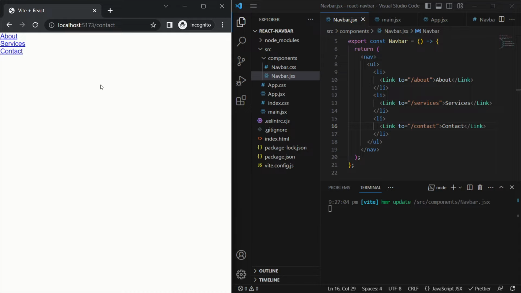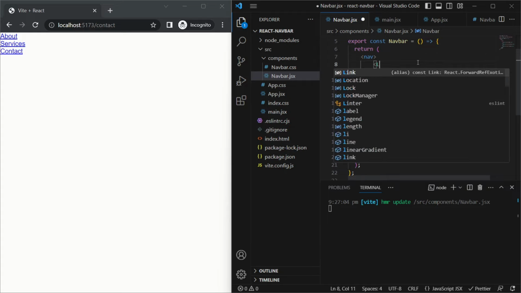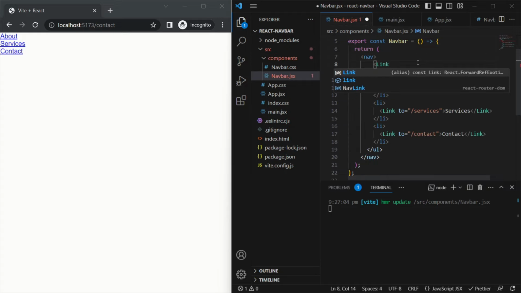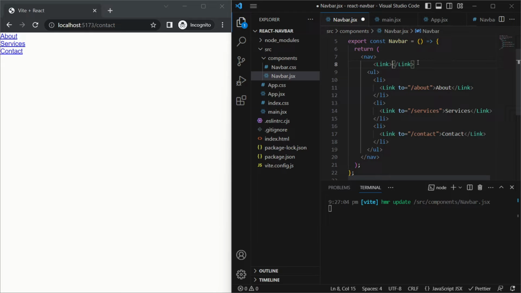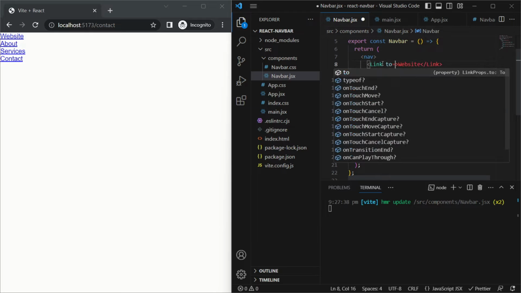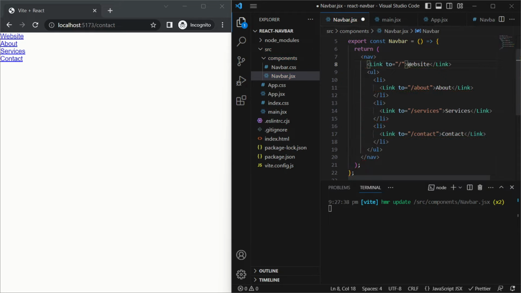One more thing we need to do is we want to be able to go back to the home page. So outside this unordered list over here, we'll add another link. Since it's to the left-hand side, we want it to be separate. And we'll just name it website. And instead of going to a particular path, we just specify /. And what that does is it takes the website to basically no path. So for example, if I click on website now, it'll take us back to the main domain without any path appended to the end of it.